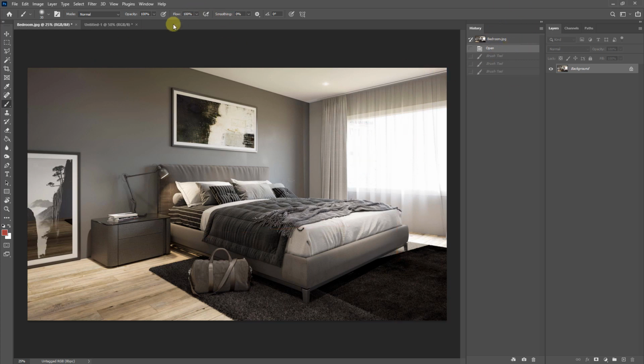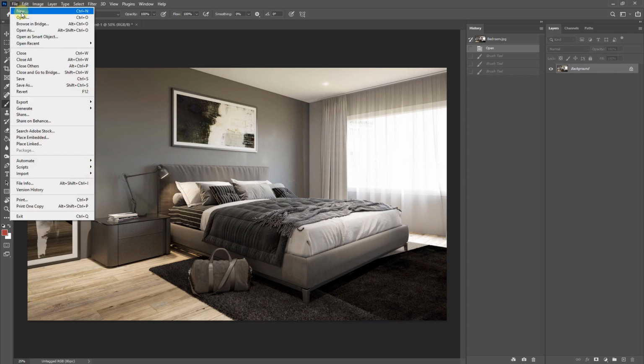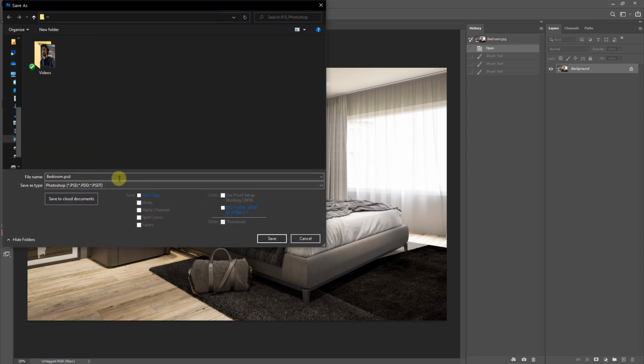Finally, saving your image. You normally want to save two versions of your image. You'll start adding layers and making changes to your original image, and you want to save that as a Photoshop file. So if you go to File, Save As, the default file format is PSD, which is a Photoshop file, and that's going to contain all the changes, and you'll be able to open this up and continue from where you left off.